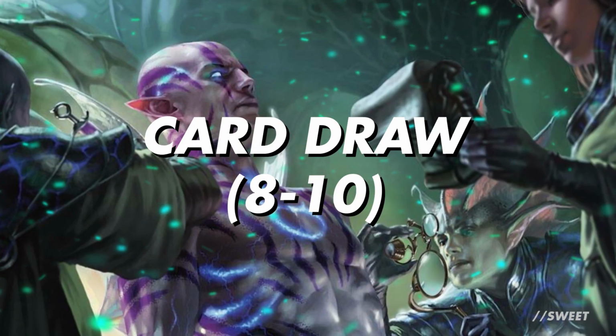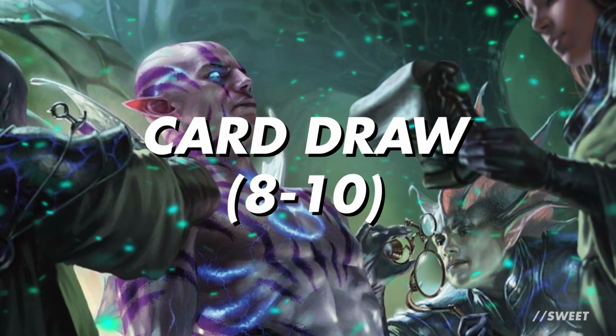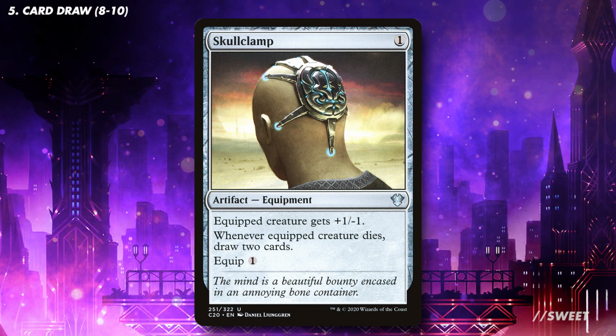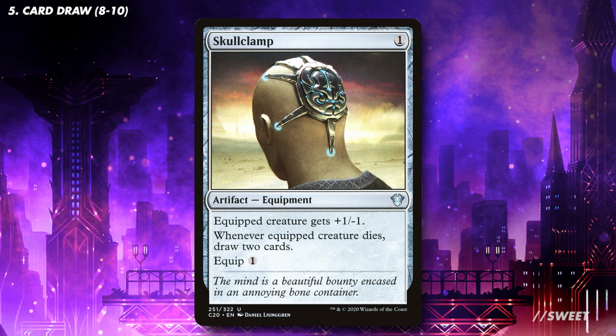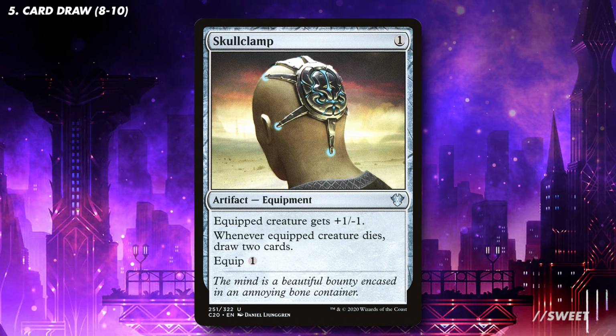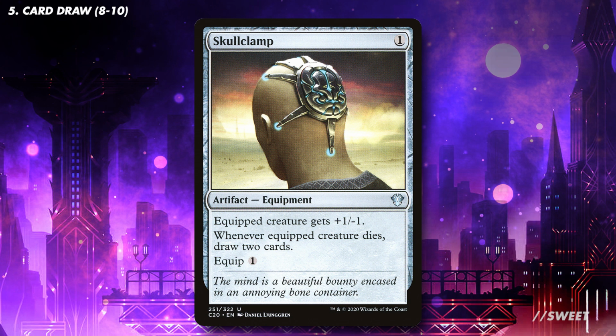Moving over to our card draw, there are a number of different options that we have to choose from. The best bit of card draw in any token deck is Skull Clamp. Feeding a few creatures to it will be worth it, as it'll let us dig through our deck to find more token makers to replace them, as well as any answers or game-winning threats that we need to dig out.